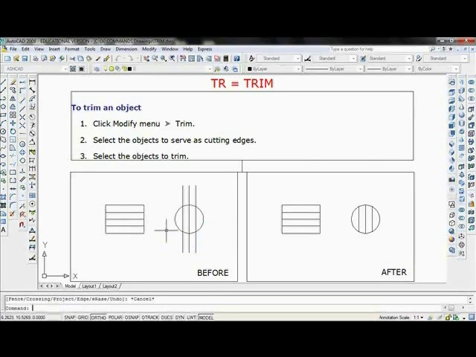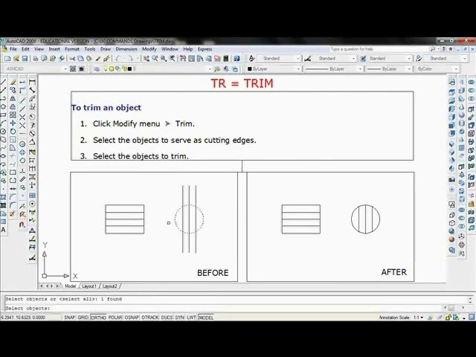Or I can trim, I'll hit escape, repeat the command. I can trim from the circle anything on the outside, like that. Or if I wanted, I could even trim on the inside like this. I'll hit escape and undo that, just so I'll try it one more time, and this time I'll type TR, enter.